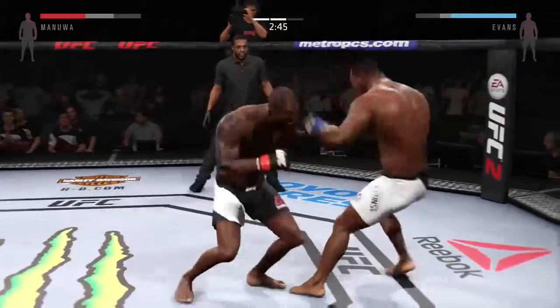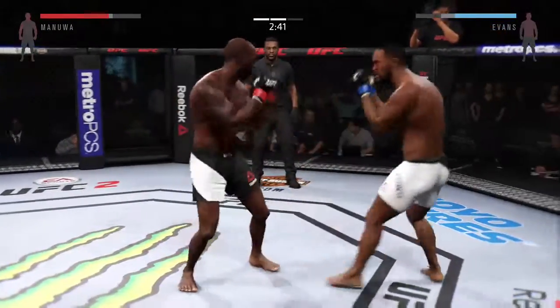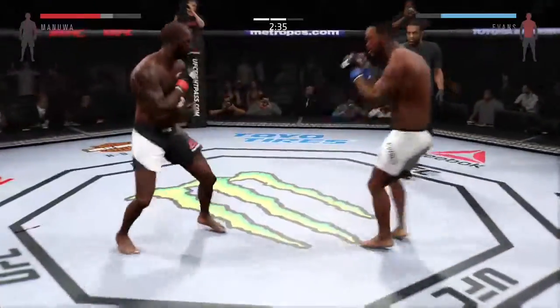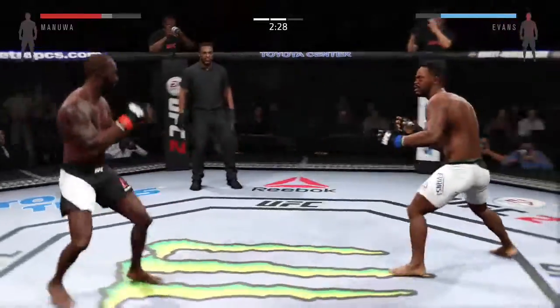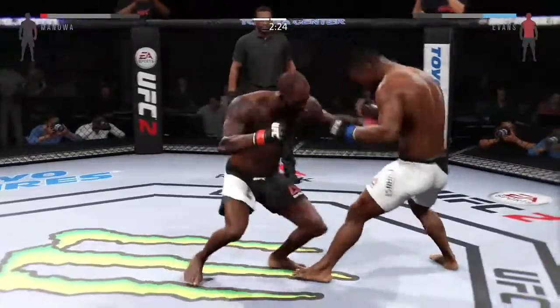Can't connect with the jab. They are exchanging here, Mike. He slips the right. His Muay Thai has been outstanding thus far, especially when he uses those body kicks. He's doing a great job of mixing things up here, keeping it unpredictable. He's landing some beautiful kicks here on his opponent. Caught him with that one.